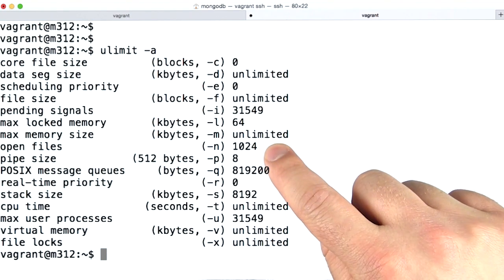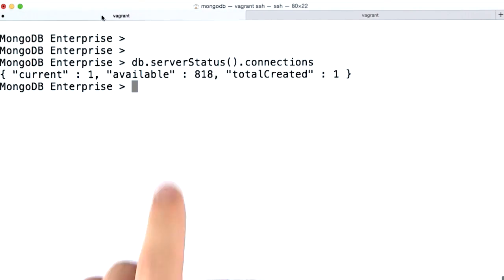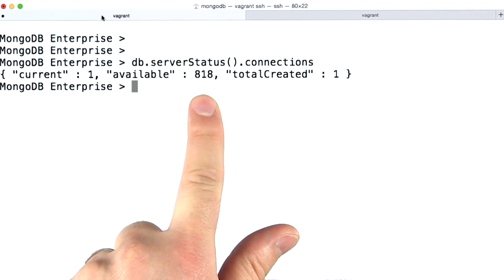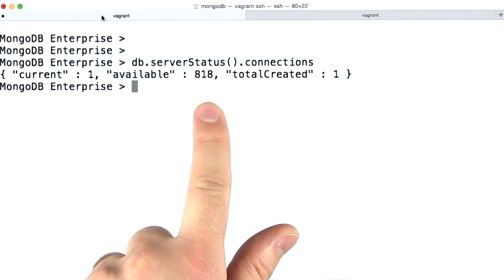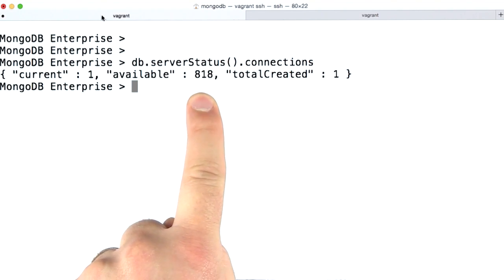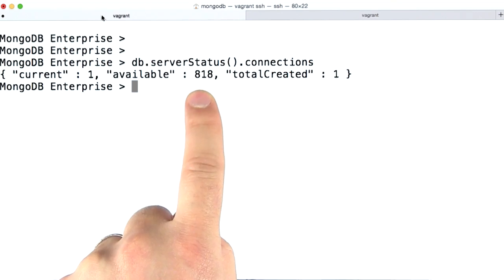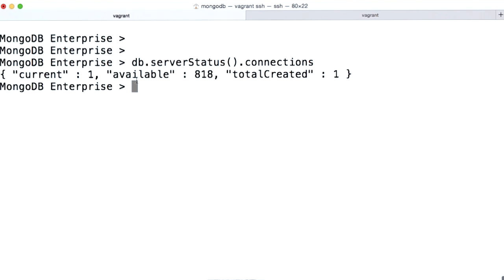Given that we have 1024, my MongoDB will only have 818 available because there's a bunch of other files that MongoDB needs to operate with. They're also going to be reducing the number of available connections. But then again, I think that 818 is a very small number.